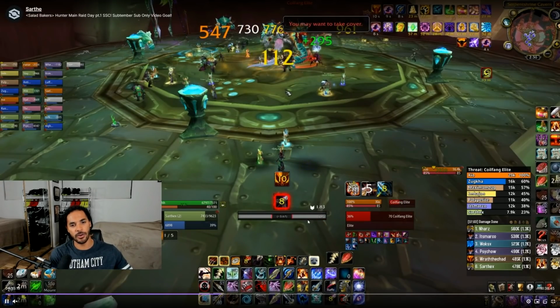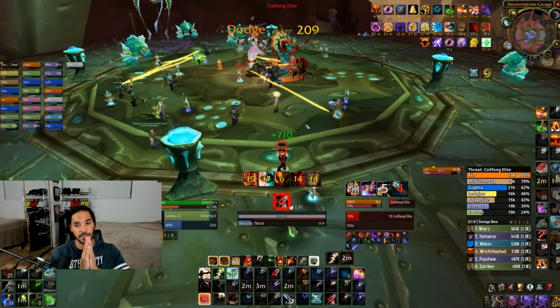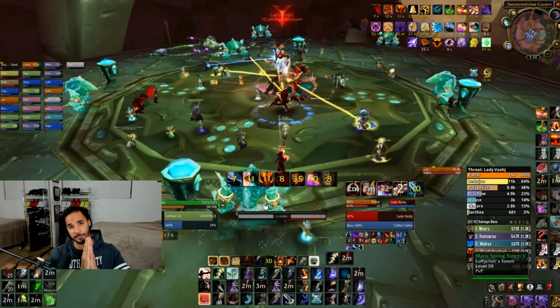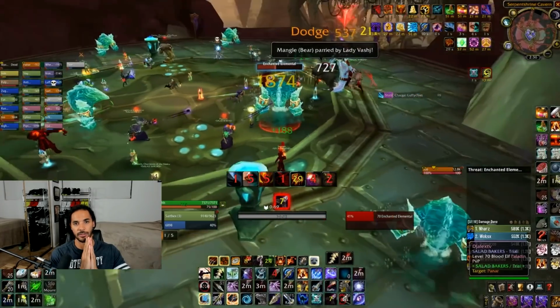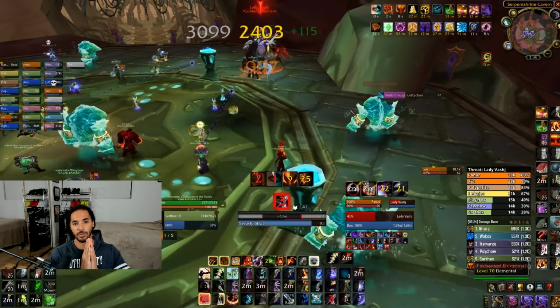Right as Vashj comes out, you want to be pumping the boss. So you ideally instantly change your target to Lady Vashj, and other people are going to finish off the elementals. There are other people, like enhancement shamans or Elemental shamans, that can kill the elementals, but you just make sure none of them get close. You can see I switch to them whenever I can.